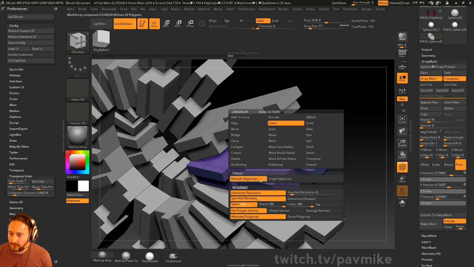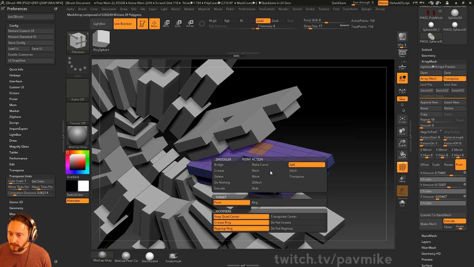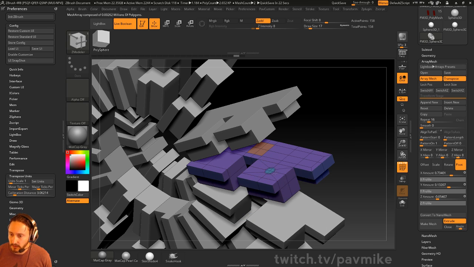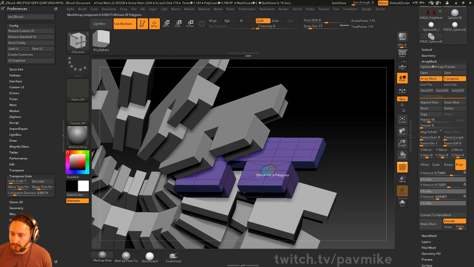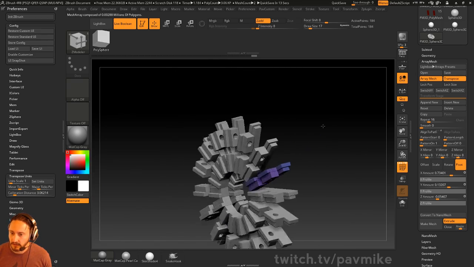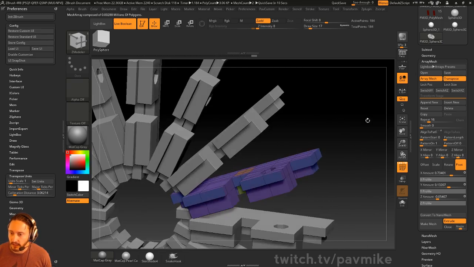We're going to go to insert, single edge loop. We're going to put an edge loop right here in the middle, and now we can go to split point. We'll split this point here, and we'll split this point here. All we got to do is tap, and it'll inherit that same split value. We can go to Q mesh, polygroup all. You just push that straight down, and now you can see all of my instances are updating here.